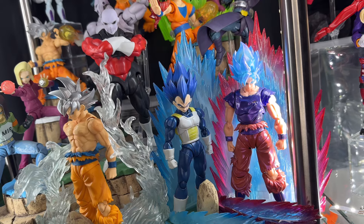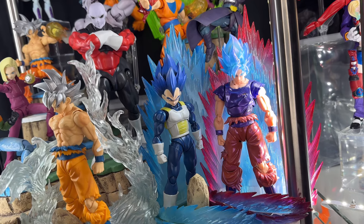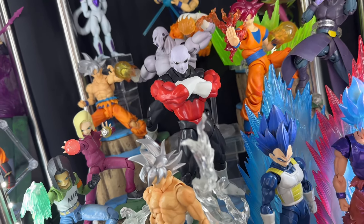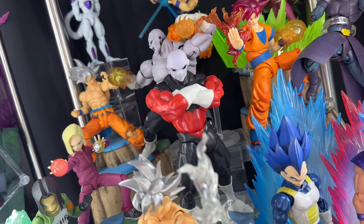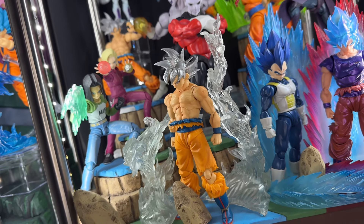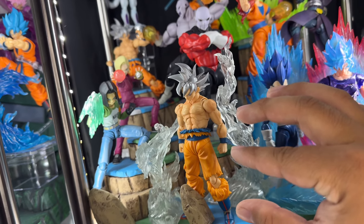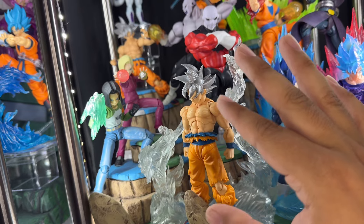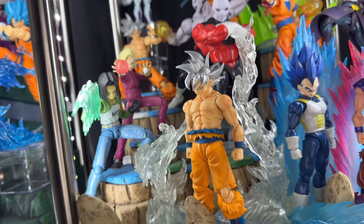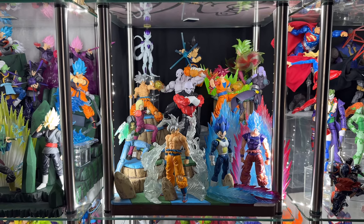I put Super Saiyan Blue Evolution Vegeta and Super Saiyan Blue Kaioken Goku together — another iconic scene everyone knows. Lastly, we have Jiren with crossed arms, just looking all chill — this guy we already know how powerful he was. And then we have the Toyotaro version of Goku, which I really love. It's the 2.0 version but the artwork and paint looks so good — his face just looks so menacing and threatening. That's the Tournament of Power.